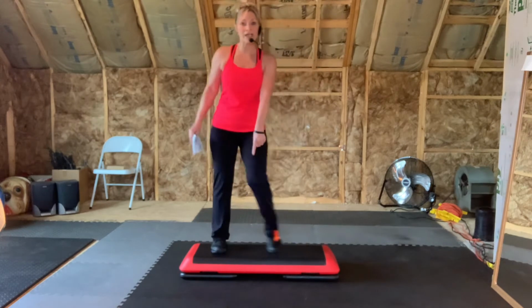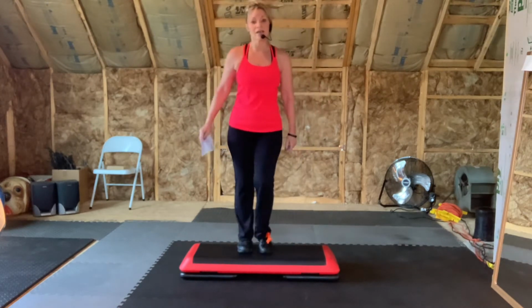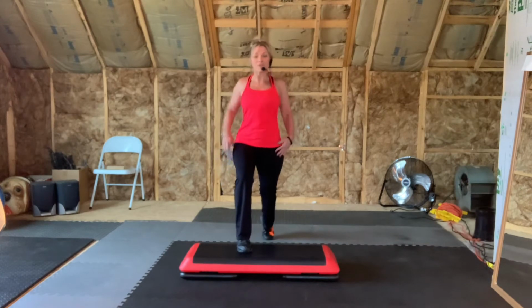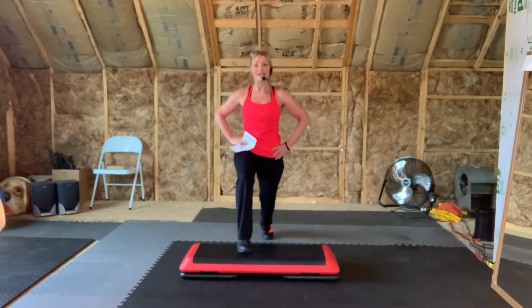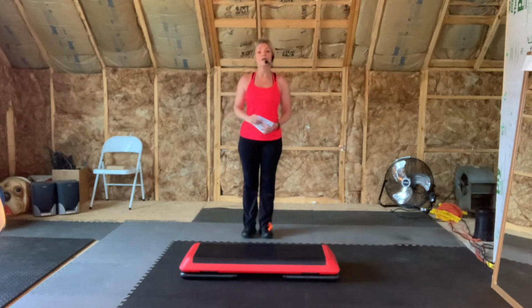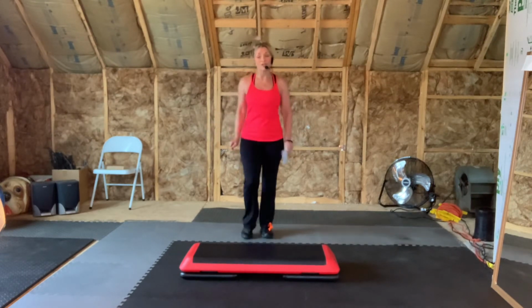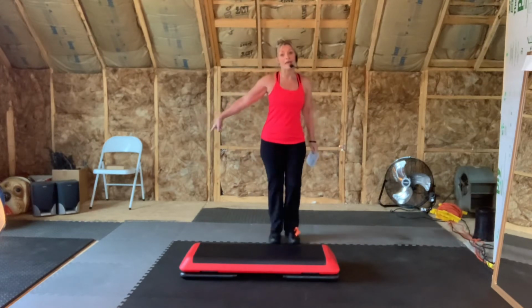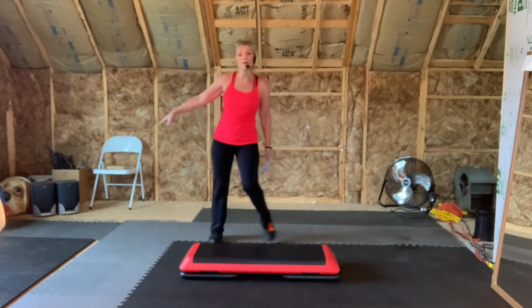Four, three, two, and then freeze. Just the right toe comes back. Rock the hips forward. Sit down into a nice hip flexor. We're not stretching arms because we're still going to use them. Now release it on the floor. March it left. For four, three, baby step touch on the floor.